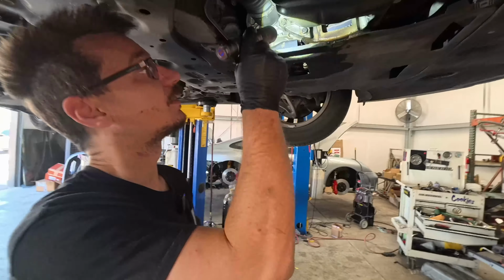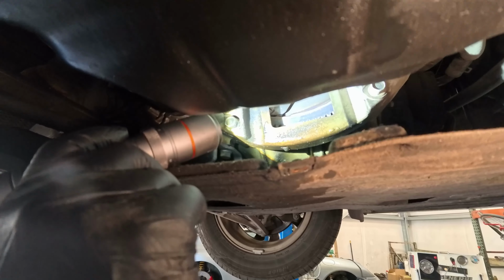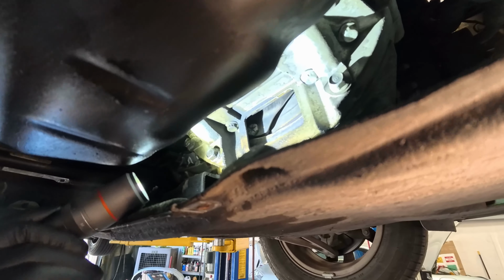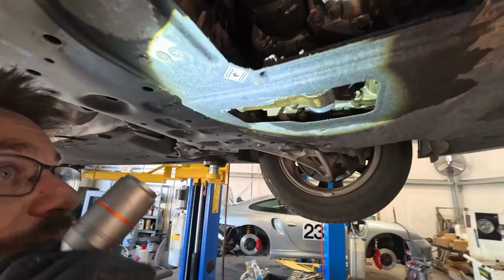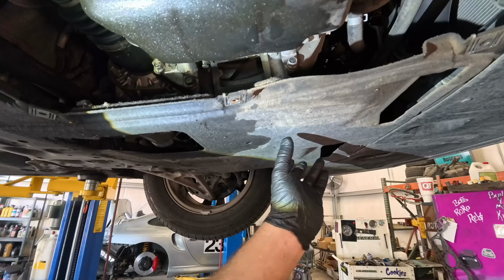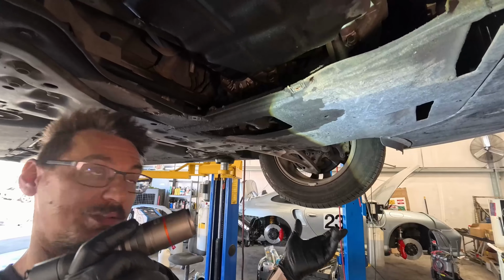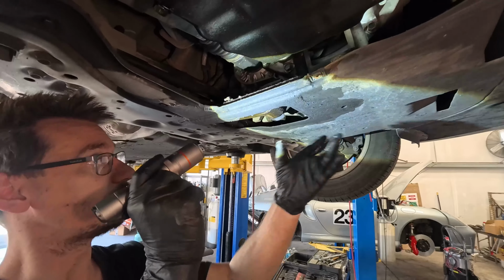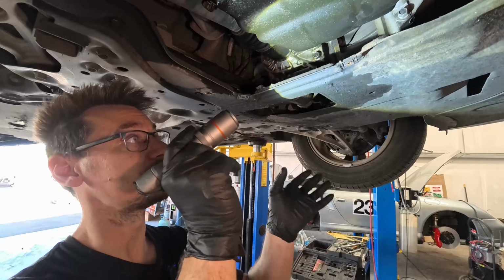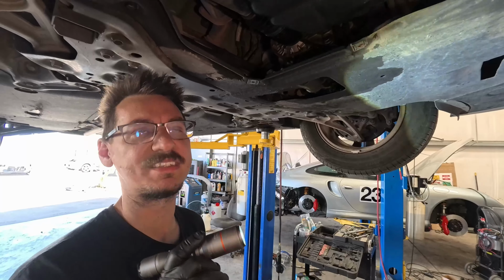But I want to show you guys this. So one, we definitely have a drip there. And if the rear crank seal is leaking, which it looks like it is, then it only leaks when it's running. And the other thing that I want to say is be wary of any company that puts this felt stuff as an under tray, because this felt stuff soaks up oil. A solid plastic one won't, so it'll find its way somewhere and it'll be on your driveway. This, it'll take a lot of a drip to get this to show up on a driveway. So this is kind of just a red flag that the company's like, we know we're kind of shady, but you don't have to see it in your driveway.